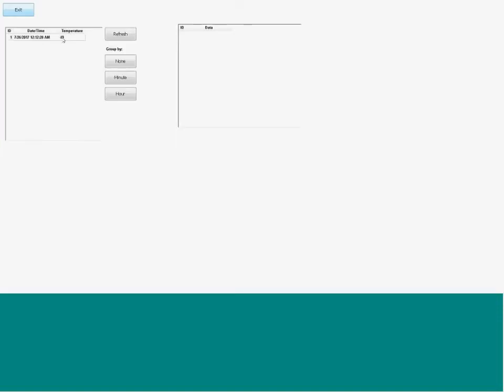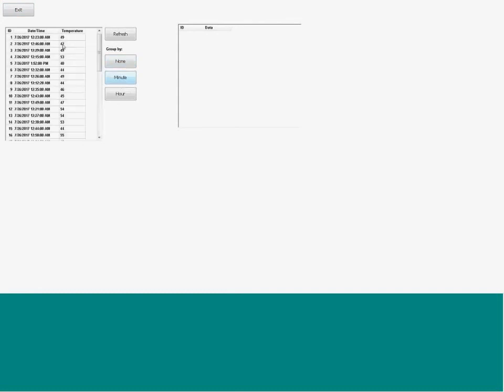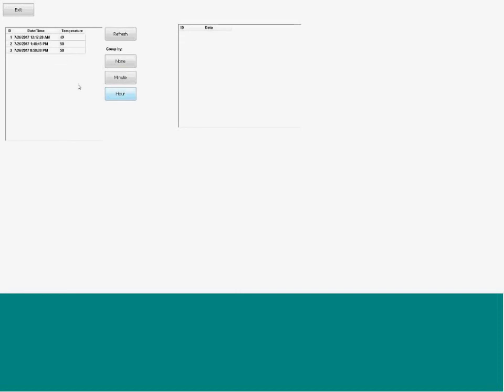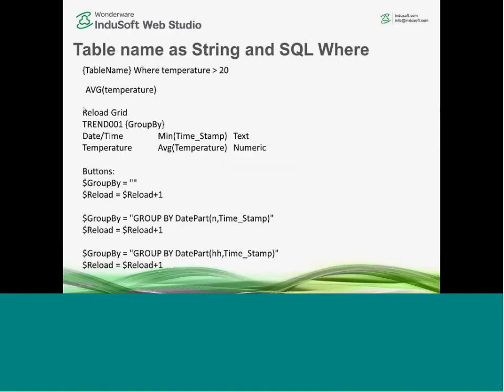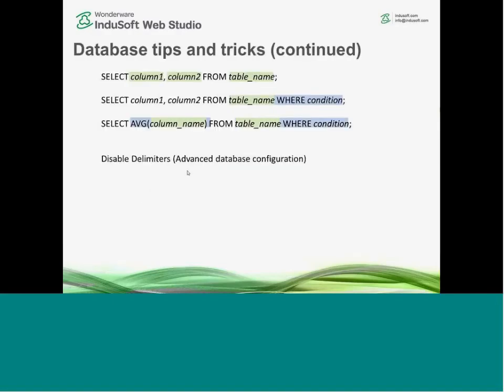And so here was, and now this is a different database, but the same idea. So if I group by none, if I group by minute, then the average for that minute comes in here, and then by hour. I did this morning. You can see those are those averages. But the real thing that I wanted to stress is this concept here, where inside of those column fields or inside of the table name fields you can put some additional SQL information in there and get some real powerful sorting. Let's say you wanted to sort ascending or descending.